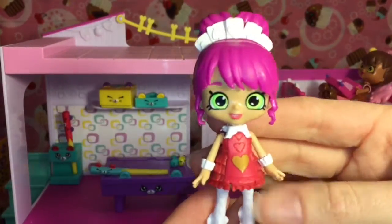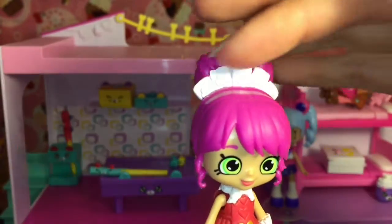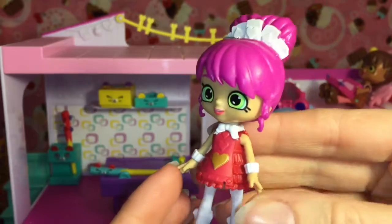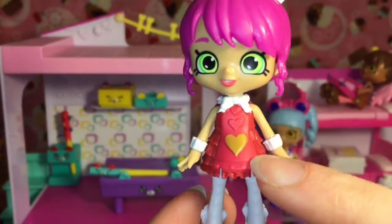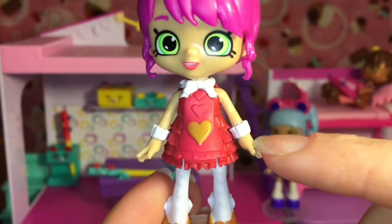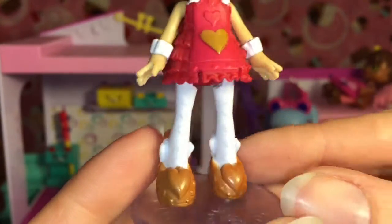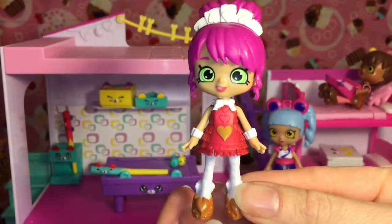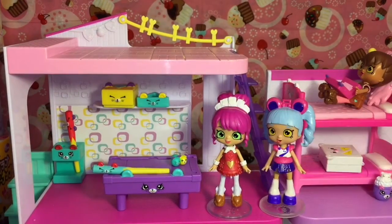First up we have the adorable little Queenie Hearts shoppy. I love the little deck of cards as a little tiara hair clip, and her bun is a heart — super cute. She totally has an Alice in Wonderland vibe, which makes me love her more. She has a cute little dress, a little bow necklace or collar, little cuffs, little diamonds and hearts going down her stockings, and heart shoes. She is awesome! We'll put her in the Mousy Hangout.